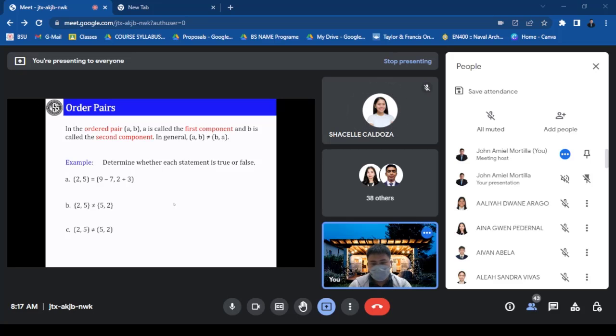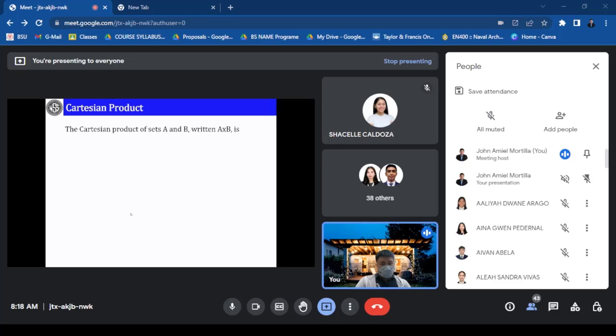Okay. So, this is a set. Maalala nyo, itong bracket is a set. This is an ordered pair. So, this one is false. So, tama si Shazel since dapat ay ito ay nasa ordered pair para mag-equal. So, the letter C is true. So, kasi pag ordered pair, pwede mo siyang balibaliktarin.